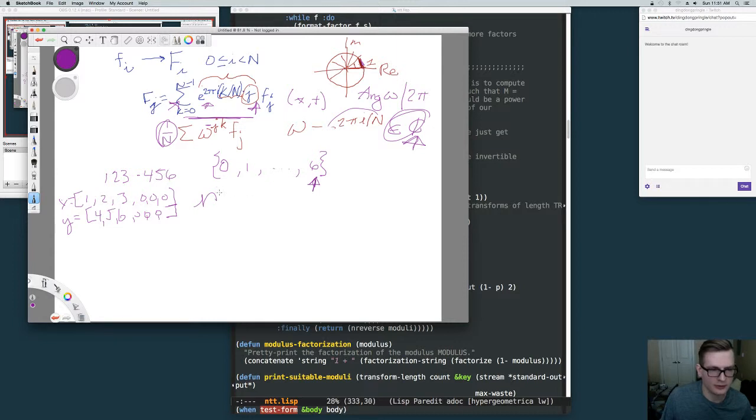So what we do is we compute the number theoretic transform of x. Let's call that capital X. We compute the number theoretic transform of y. Let's call that capital Y. We do the convolution, which in this sort of number theoretic frequency domain is just pointwise multiplication, so X dot Y, which equals some result Z. And then we do the inverse number theoretic transform of Z, which gives us lowercase z, and this should equal the product of x and y.